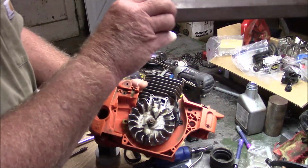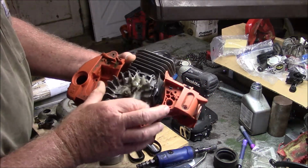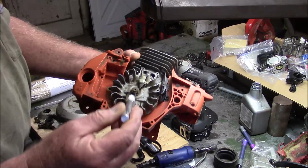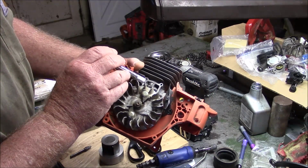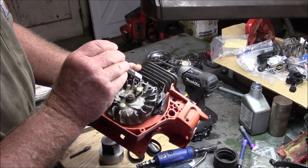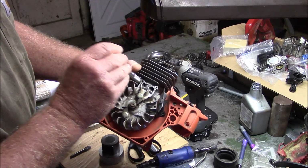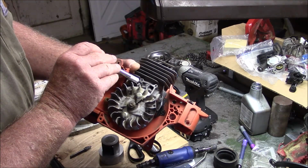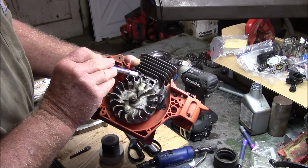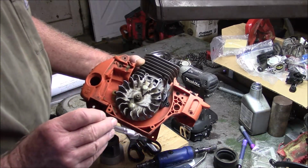This might be a better explanation. I don't know if the camera is going to pick it up, but the piston's at bottom dead center, and this cylinder has been dropped because it's going to have a massive compression increase. And you see the edge of the piston right there? You see the crown of the piston right there, where the transfer floor and the roof, well, this one's been modified, but the roof directs the gases as it enters the combustion chamber, and it hits that square edge dead on. Now, if you increase the angle at the top or the roof of the transfers, it's hitting that piston at a little bit of an angle, which promotes flow, which is one of the reasons they do that, like I was saying in the video.